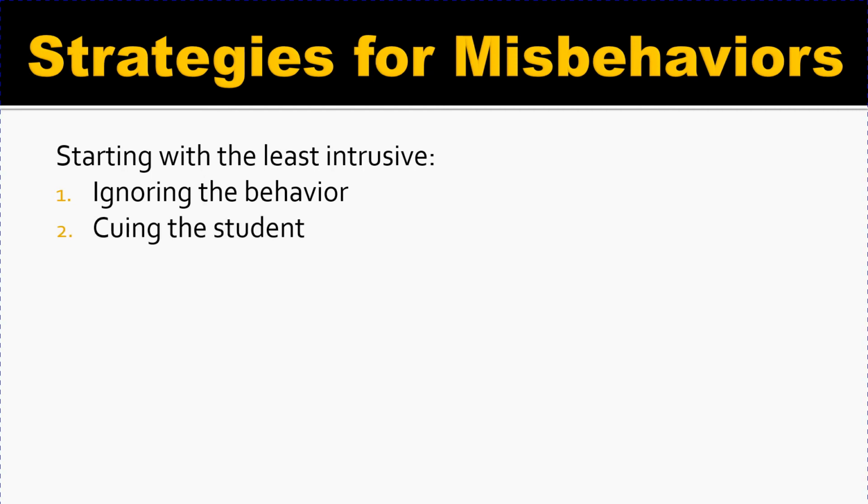The next thing you do is what's called cueing. And that's when you make eye contact with someone or do the little "look into my eyes" thing with your fingers. Those are cueing. That's just any kind of nonverbal or verbal, hey, I need your attention, that lets everybody know what you need.